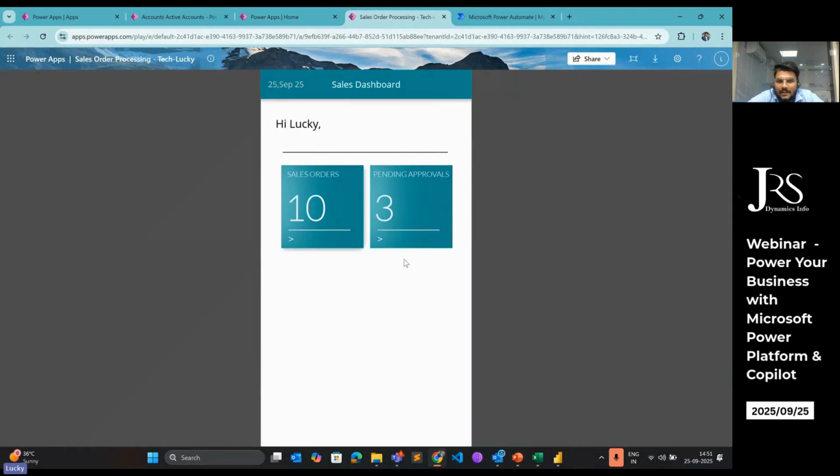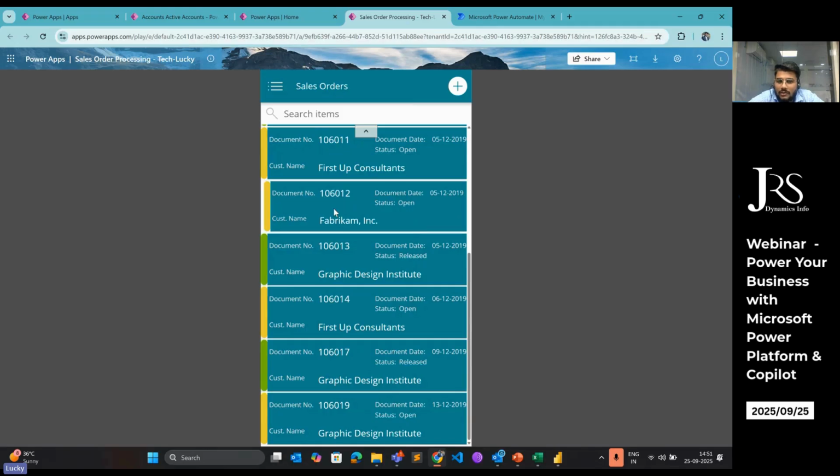So this is basically a sales order management app. You can just give it to your sales team, who only enter the order and send it for approval. After approving, it will go to your ERP. So this looks like a little bit of Business Central kind of thing. We have just tried to give it coloring based on that.